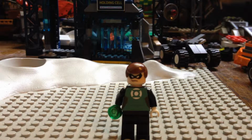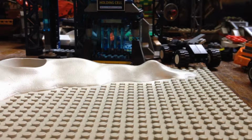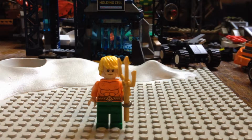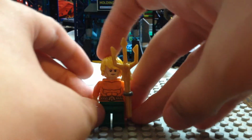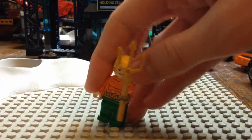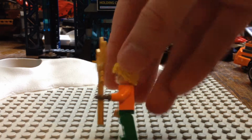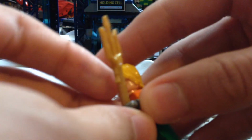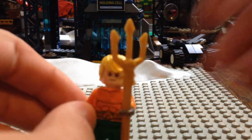So, yeah. And the next character we have is Aquaman. As you can see, he's different. It's not his staff, but it's his hands. Instead of green hands, he has regular and a hook. Because the original Aquaman has a hook, so I just, like, hey, I have a pirate hook. I'm not going to use it for anything. So why don't I just use it for Aquaman?